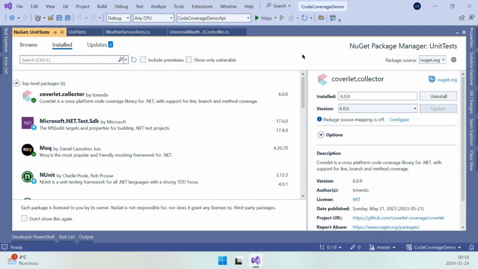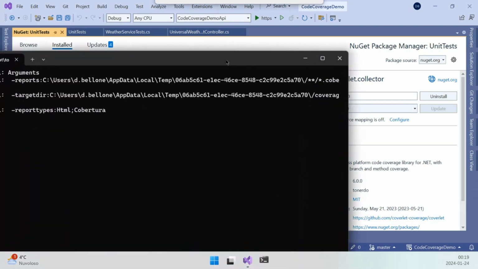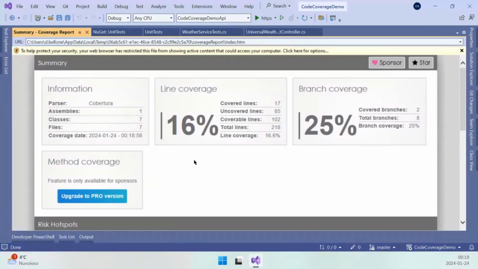As you can expect, we have just tested one single method, so the percentage will be pretty low. Yeah. Let's see, it's running some tools. There we go. Oh, okay. Interesting. Here we are. So we have 16% of line coverage in the whole project, of course, and of branch coverage. So it's pretty low, as you can see from these values.